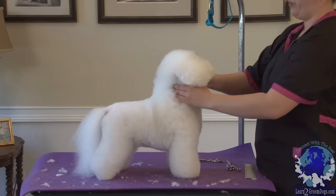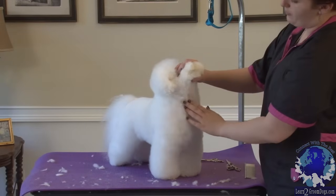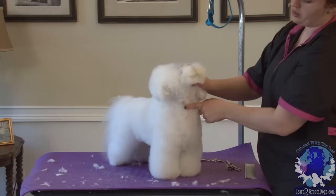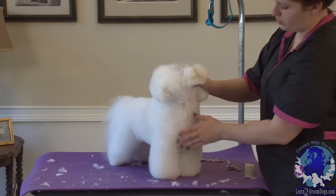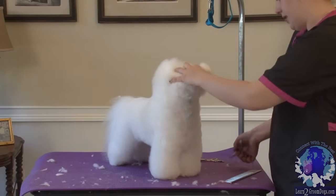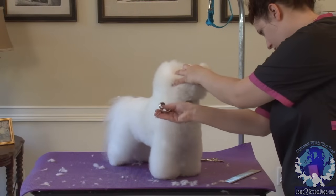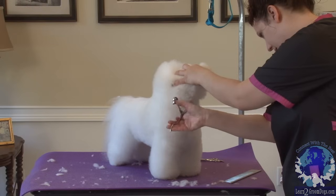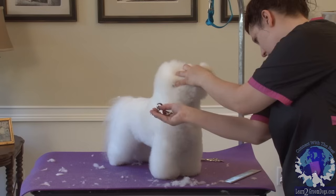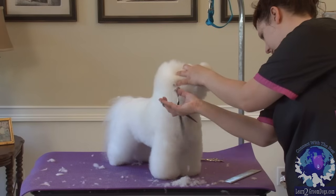So what we're going to do is we're going to take her chest very short. And if you find the Adam's apple, just right here, it's going to be very short, all the way from the Adam's apple through the whole chest. That's a good guideline to find, the Adam's apple. And I'm going to start my shortest point at the Adam's apple and go tight through the throat all the way down through the chest.